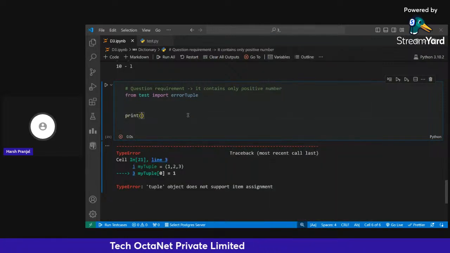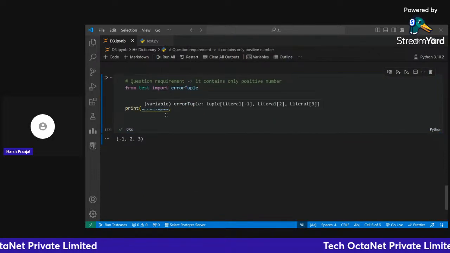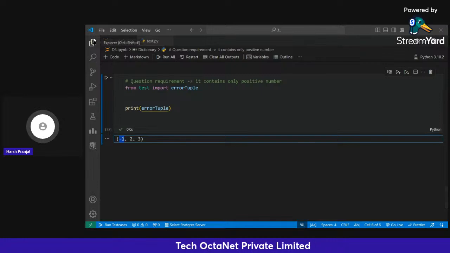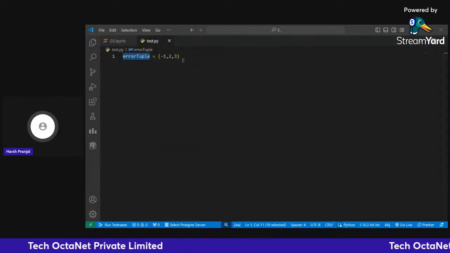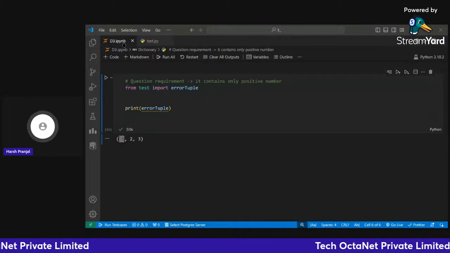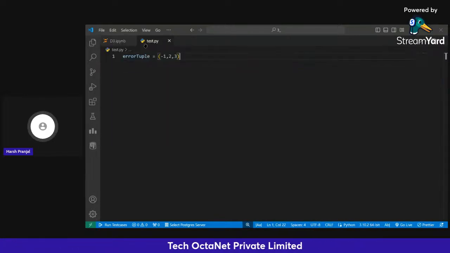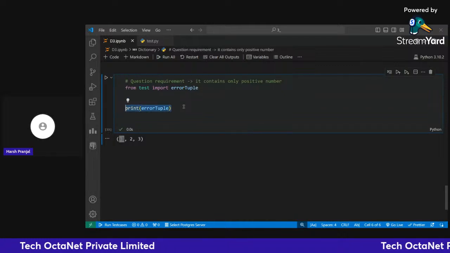We will print, see what we will get. We will get the negative value, right? So are you getting my point, what happens if that error is given in some of the source code and you are using that library? It is not in our hand to just go and change the value in the library, right?